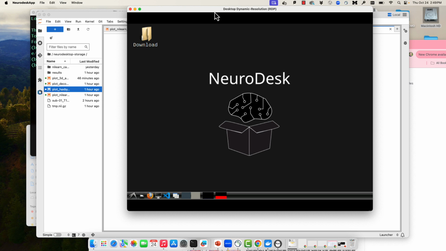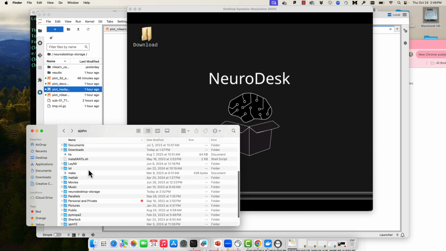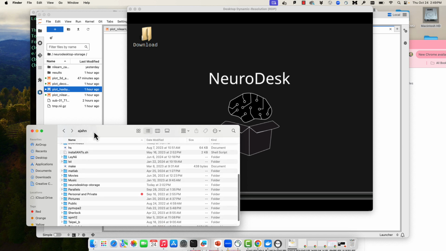Now, how you can interface between your machine and this so-called virtual environment right here is through your home directory. So this should be the same whether you're using Macintosh or Windows machines. If you open up any kind of Finder, okay, so here I'm in my home directory. If you need to get there, it's Shift-Command-H.